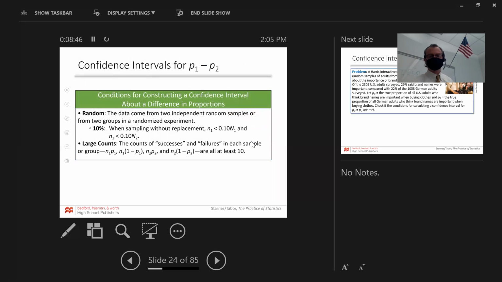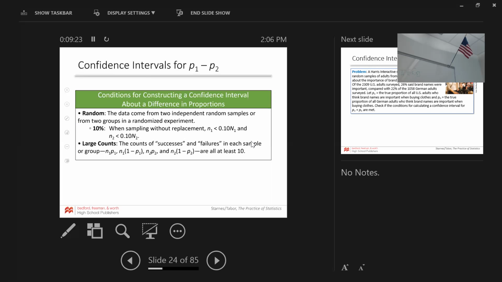So, conditions. There is no excuse for you omitting conditions on the AP test on the one, maybe two inference questions you're going to get, because these conditions are all over these PowerPoints. And in the chapter 10 folder on Canvas, I have this template which is filled in for you. Chapter 8 and chapter 9 have a blank template in there. Chapter 10's got one where it's filled in.